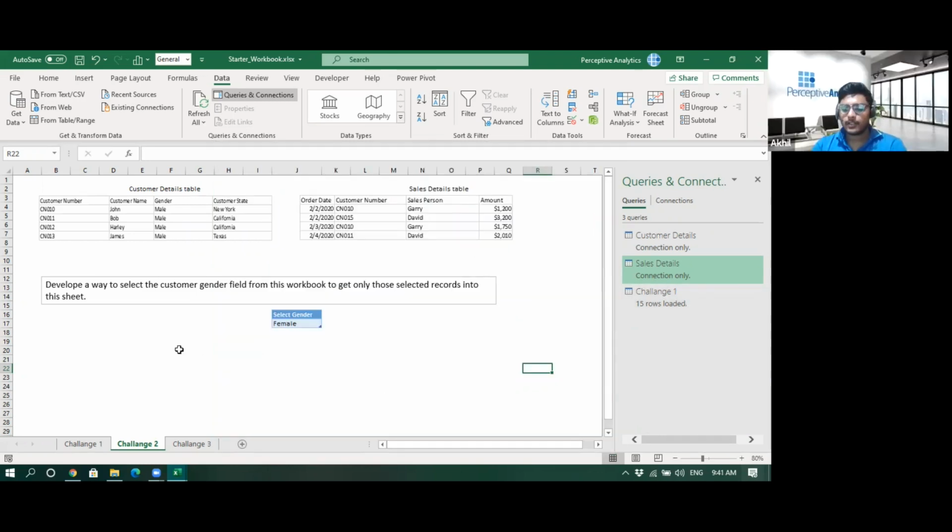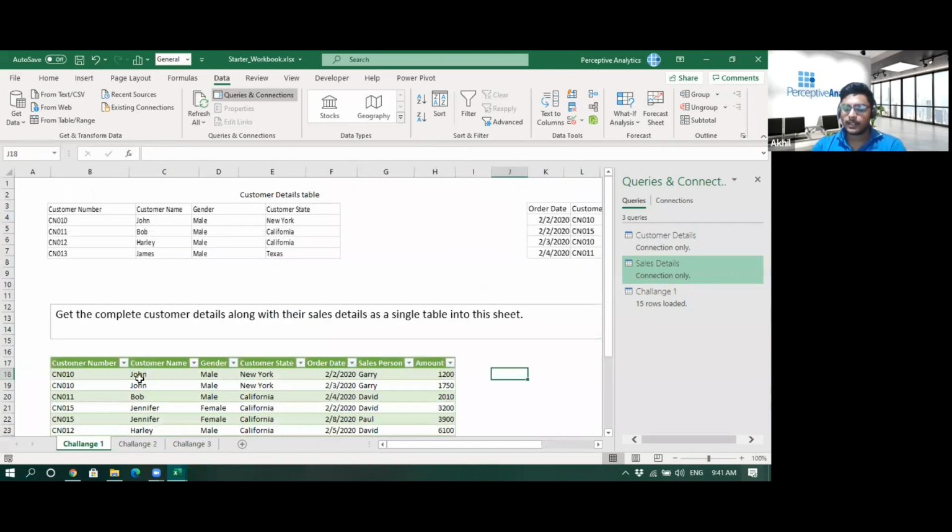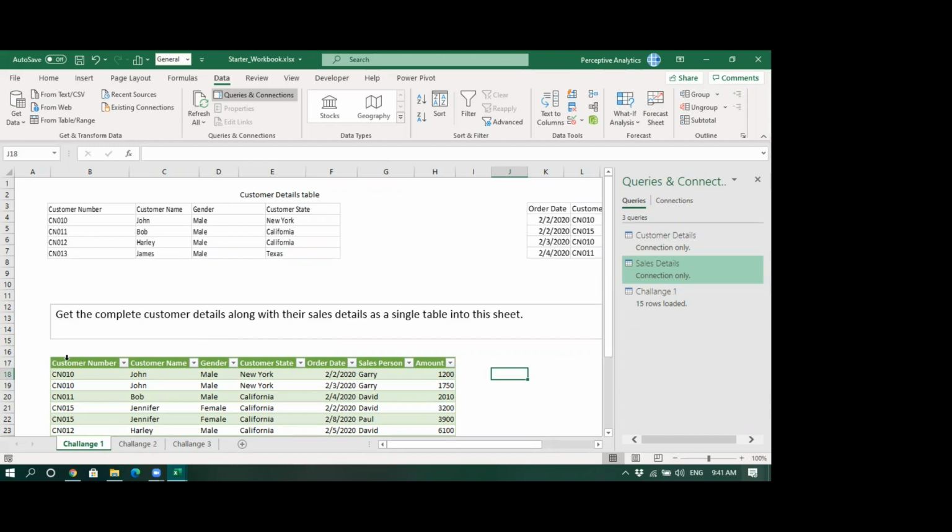Yes, when you click on close and load to, it asks you how you want to place the data. There we can select table, and then in the next pane it asks whether you want to place the table into a new sheet or into an existing sheet. You just need to select existing sheet and then give a reference where you want to have the table. If we just click close and load, that brings us a new sheet. Okay.